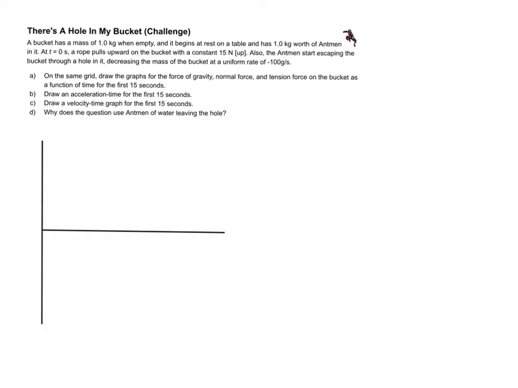All right, so part A wants us to draw 3 graphs on the same grid for each of the 3 forces on this bucket. It asked us to do it for the first 15 seconds. So I'll label the time axis. It's going to go up to 15. There's going to be some important times in the middle that I'm going to identify, but we'll add those in a bit later. In terms of forces, let's do some analysis of the forces here.